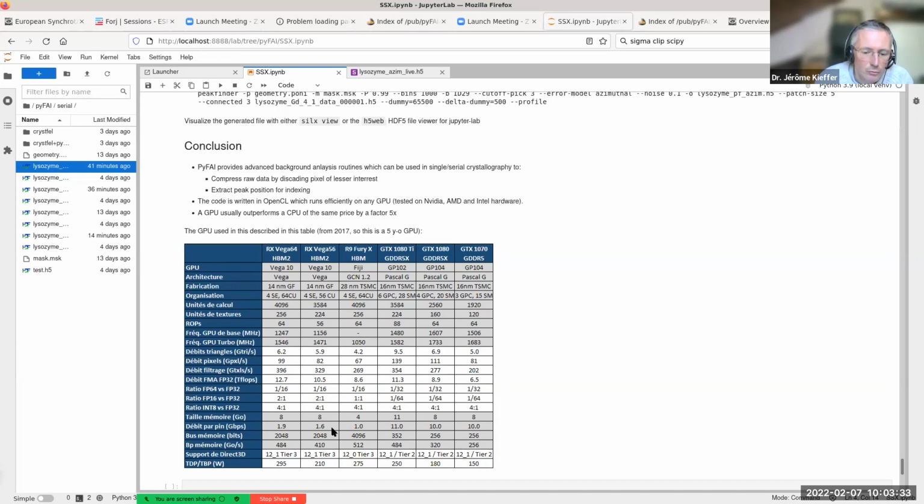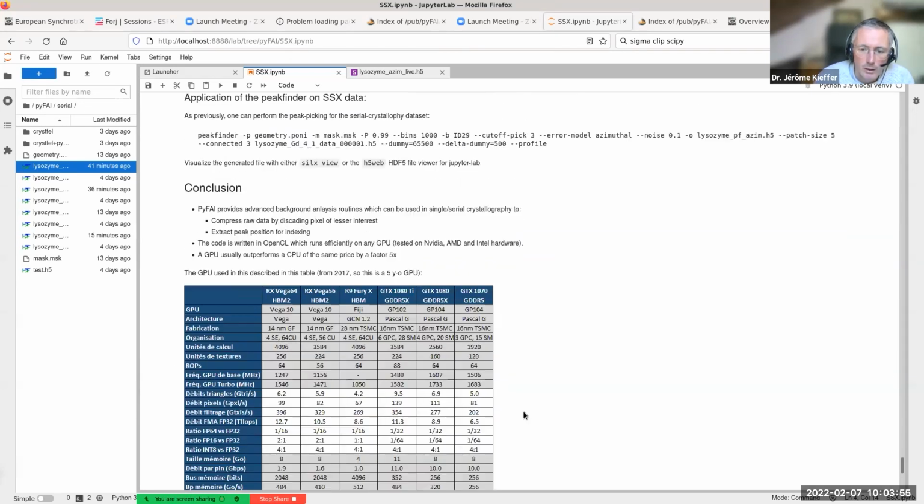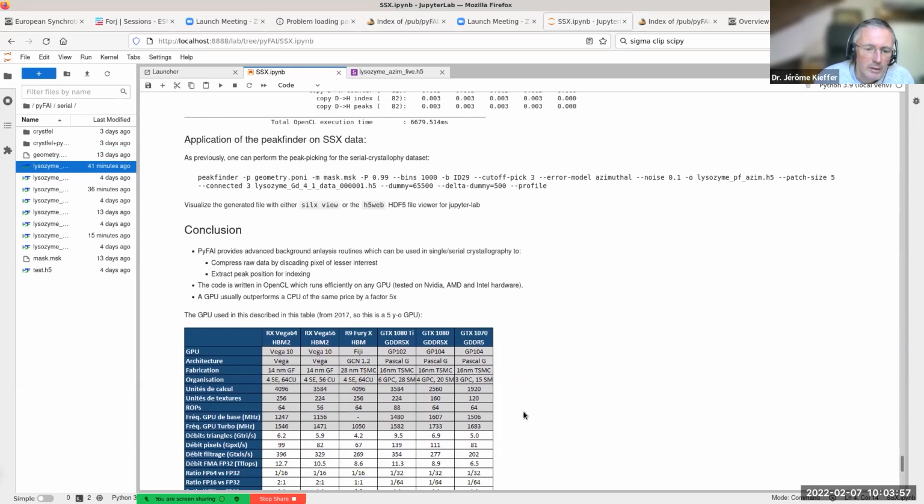It has many more cores, but honestly is less optimized, and the one I'm using has a TDP of 150 watts, so it's not an overclocked version. And just to say that the code works on any brand of GPU.